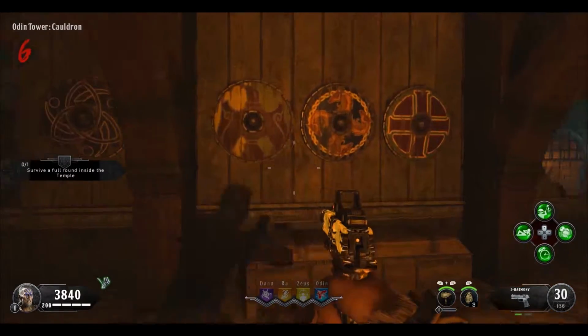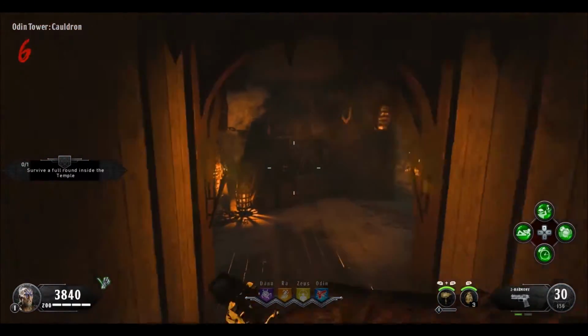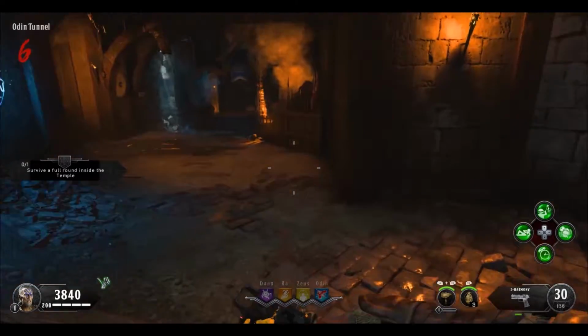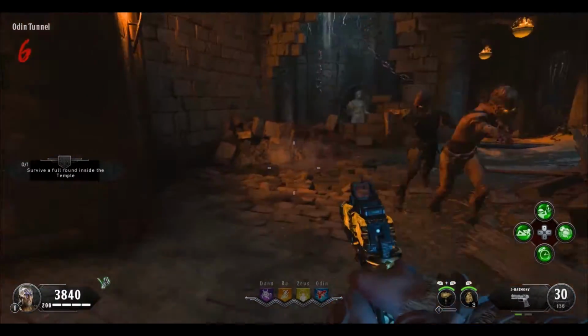After you've solved this final riddle, run out of Odin's temple, make an immediate right, and you should see a wall that has crumbled and is blocking a staircase. Click on the wall next to that, and Remus will give you his final quote, and the wall will crumble.